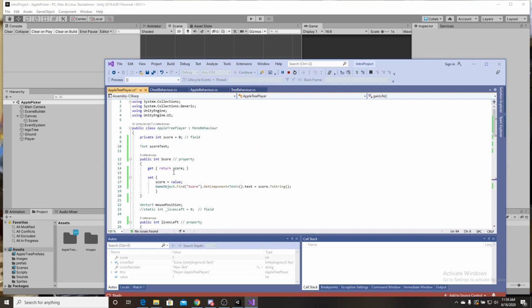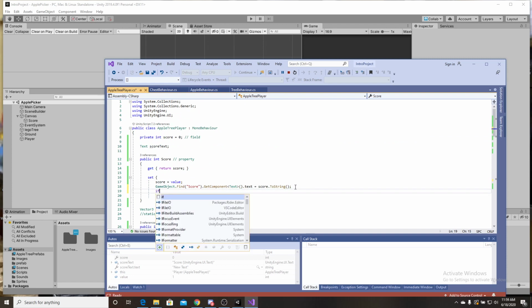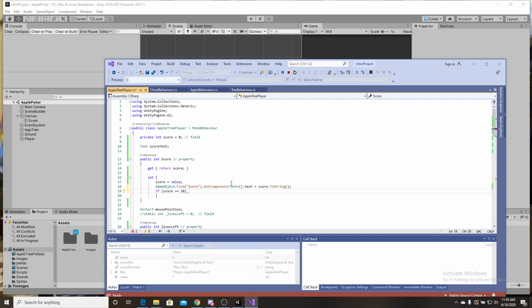So, we could say, right in here, crazy now, see if this works, if score greater than, so no, let's say score equals 10, okay, if score equals 10, gain life.